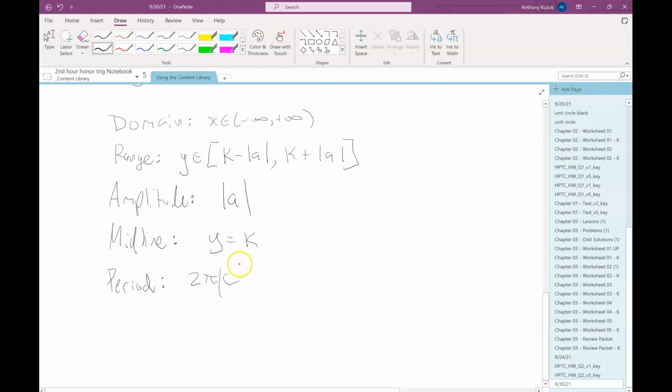And really, we should probably say the absolute value of C. Again, a period is a length, so it can't be negative. If C was negative, that doesn't matter at all. That's why the absolute value is there. Everybody's okay with that? And then the frequency obviously changes if the period does, because they are reciprocals.